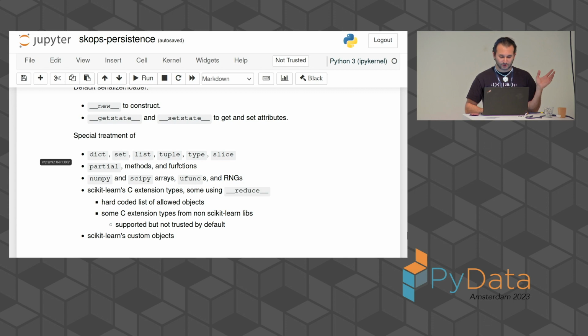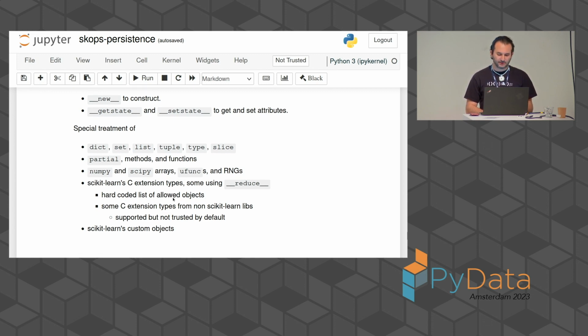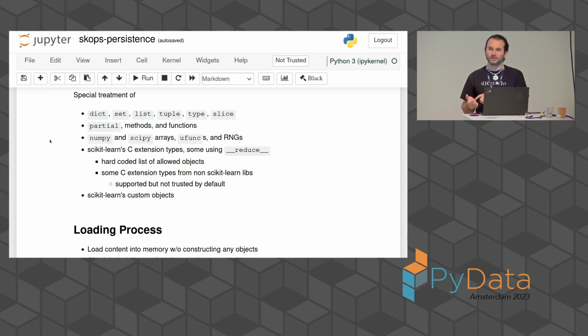We have some custom code for a bunch of types like dict, set, list, tuple, type, slice, or partial, or a bunch of scipy and numpy ufuncs, or RNGs, random number generators. There are some C extension types in scikit-learn that we have custom code for. That's why, if there is some library out there that has another random C extension type, there needs to be some code here.